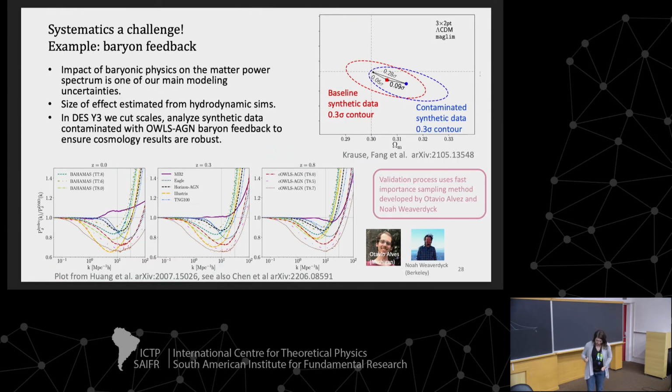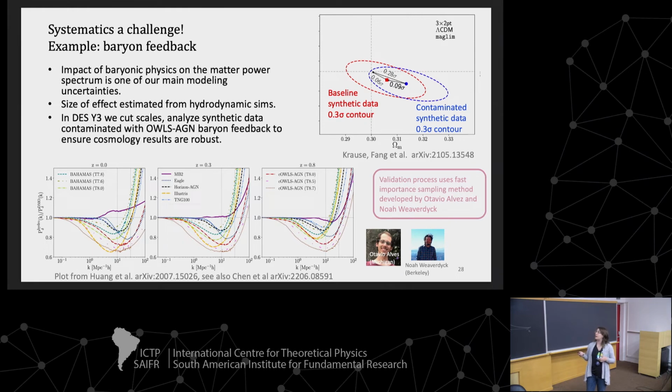All right, so I just want to spend a couple minutes talking about baryon feedback as an example of something that we need to worry about. So say we come up with a modified gravity parameterization that we don't have to cut to linear-only scales. Then we're back to the scale cuts we defined for lambda CDM, where one of the main motivations is avoiding baryon feedback. So this is a challenge even in lambda CDM.